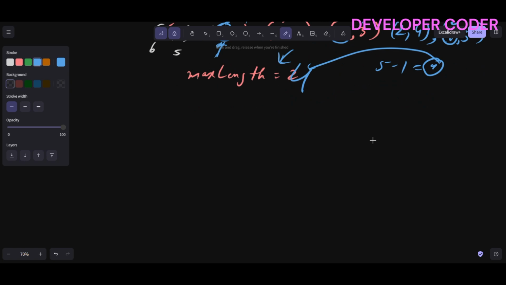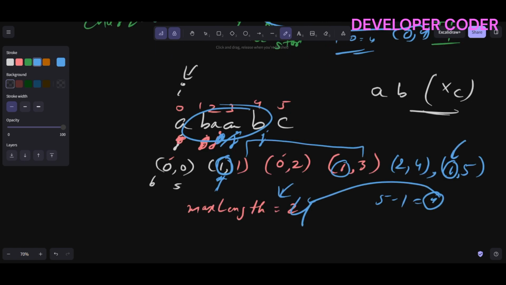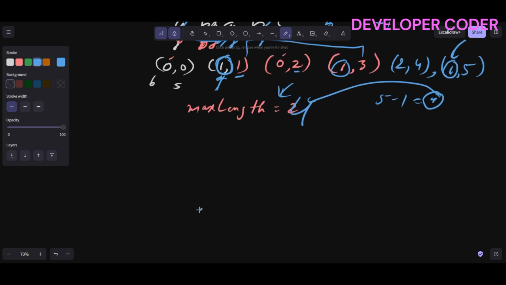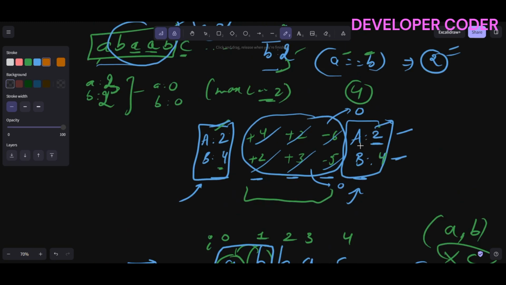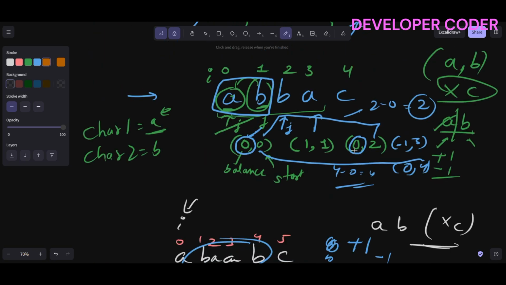All right. So here I'm just taking a single count instead of taking the count for a and b separately. For a I'm incrementing, for b I'm decrementing. So they are moving like this, and again let's say here, this is one line, this is one line, so see at this line they are meeting again, so in between whatever they did, that is balanced out. When they reach the same position, something like this, you can understand. Or you can just take this example. So that's case 2, right? Case 2 is also very simple.